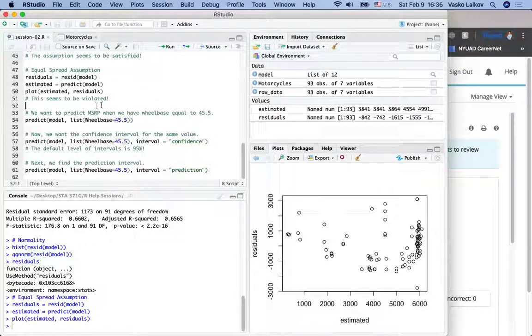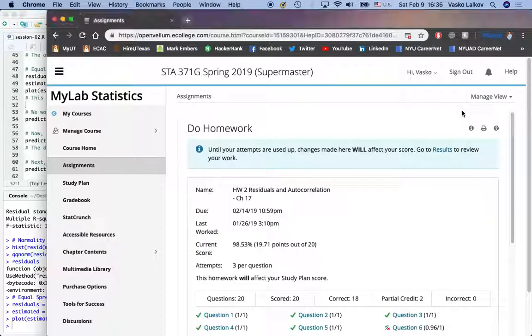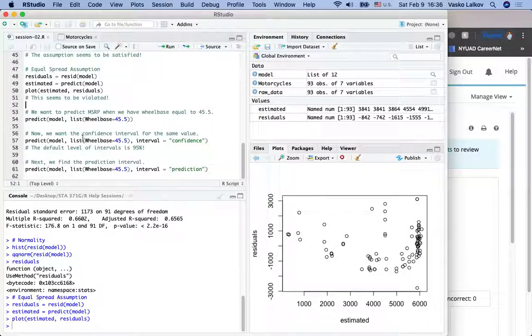Now the last couple of things that I want to go over are the prediction intervals. First, let's take a look at a simple prediction. Basically, we want to calculate what the predicted MSRP is in our case, given a value of the wheelbase, and we can do that in the following way.